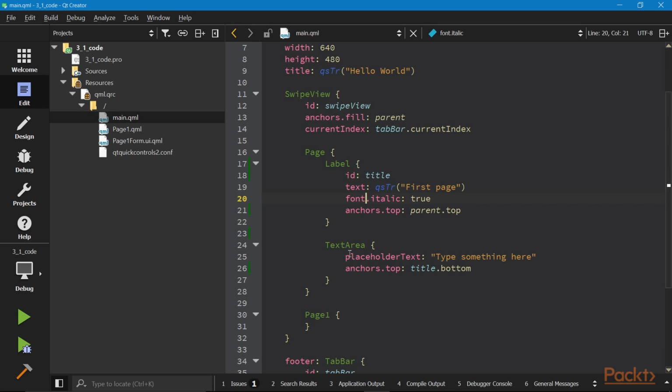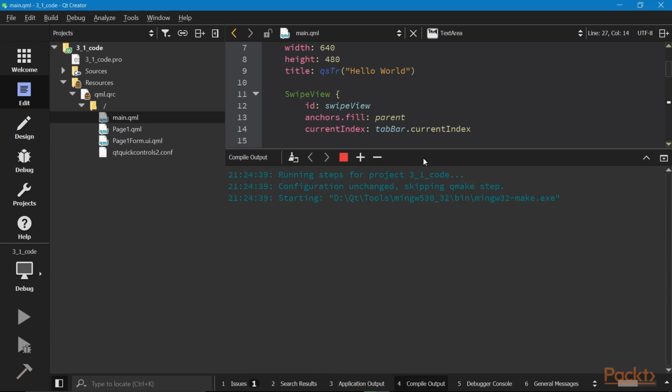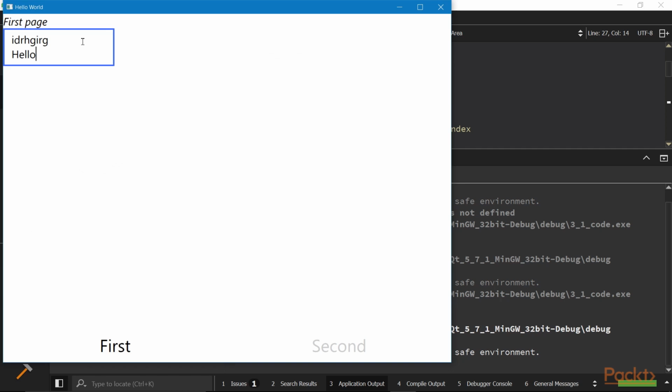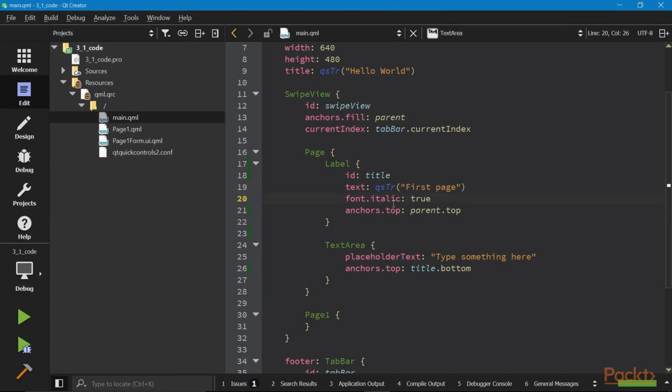Meanwhile, a text area is a multi-line text editor that you can put a placeholder on. For example, we can put a text area object after the label vertically with some placeholder text. If you run the application now, you can see the result. You can, of course, use text area to display multi-line text. To do that, just set the read-only property to true.